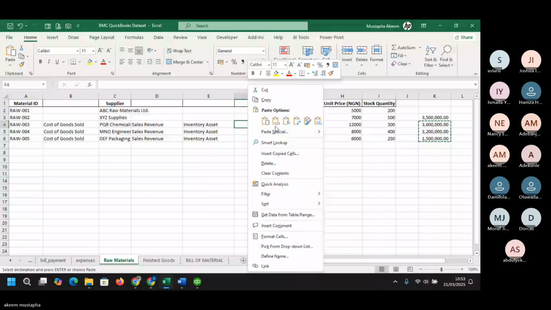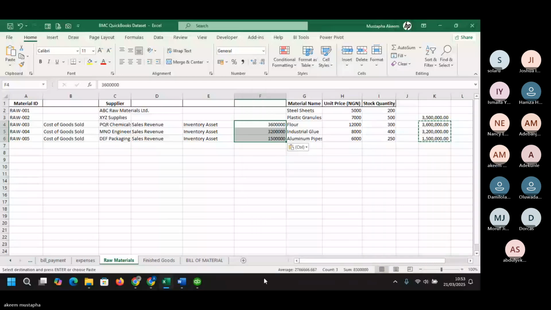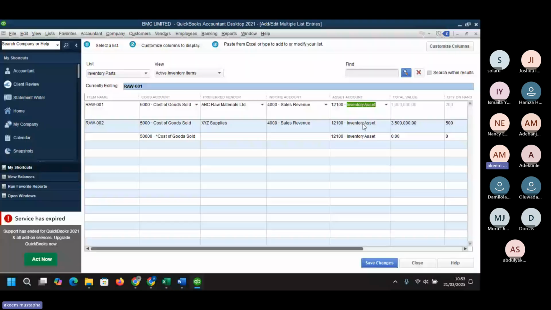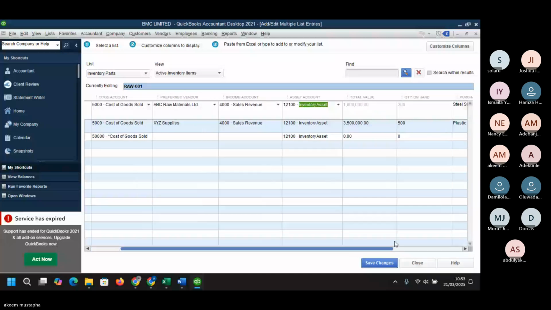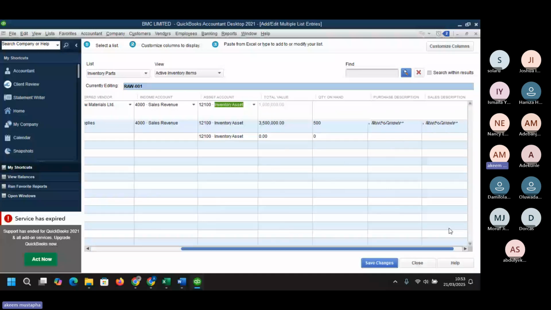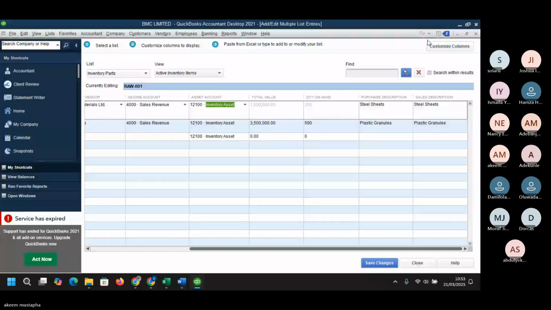Then what follows after the value, quantity at hand, and description. Quantity at hand.